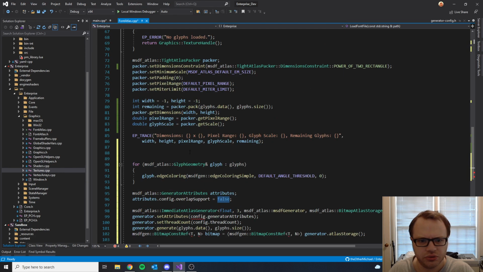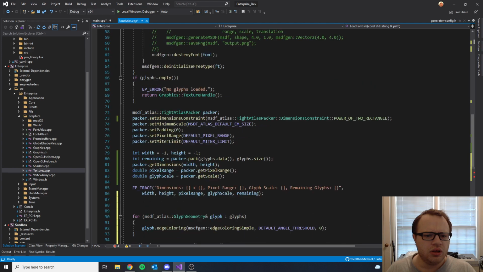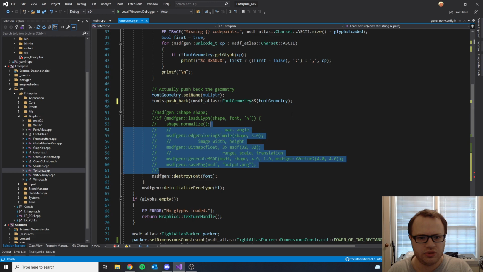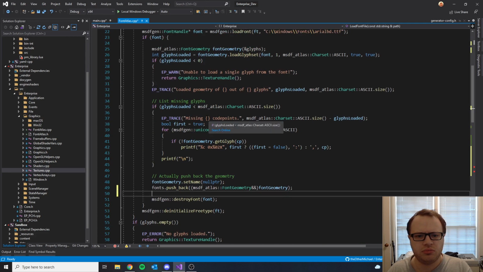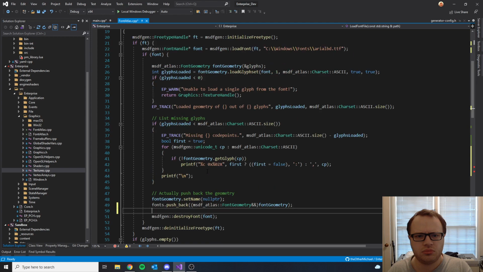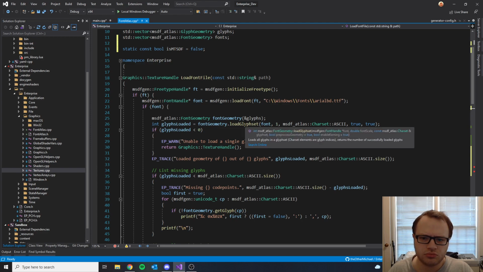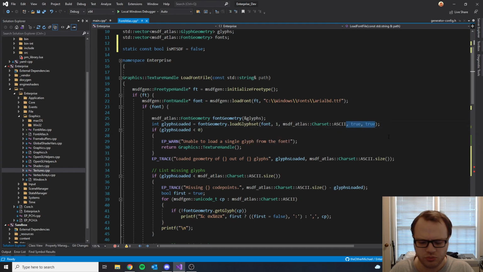So if I go to my load glyphs loop, here, I can get rid of all that now. I set preprocessed geometry to true and enable kerning to true, which they are true by default.